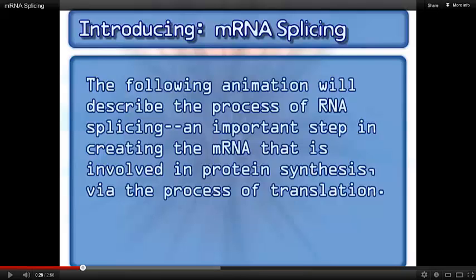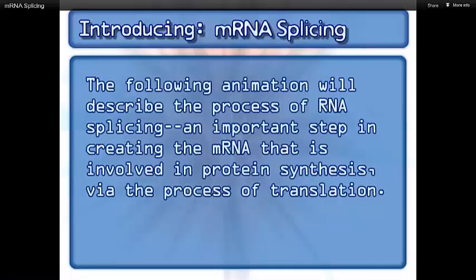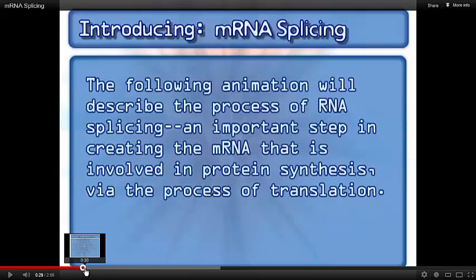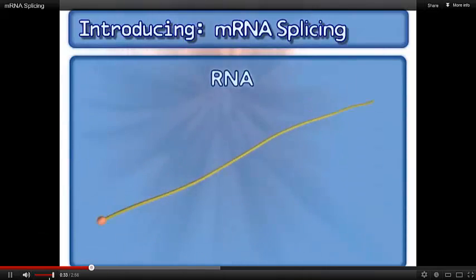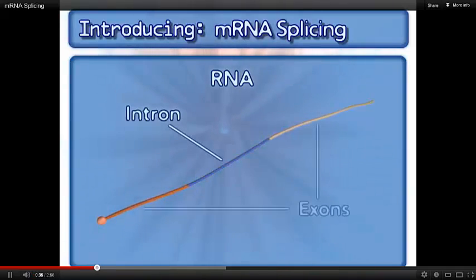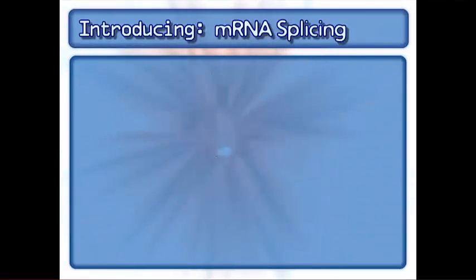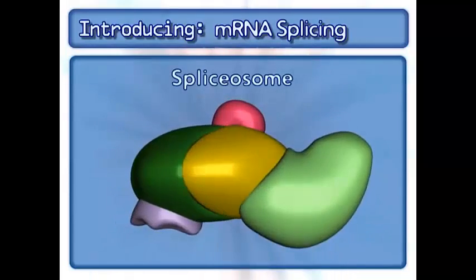is that mature transcript. And we know there's diversity in how we can process that RNA that may result in alternative proteins being produced from a common gene depending on the cell type. So this is extremely important in creating that large proteome, which we know to be so important. All right. RNA, possessing introns and exons, and the spliceosome.